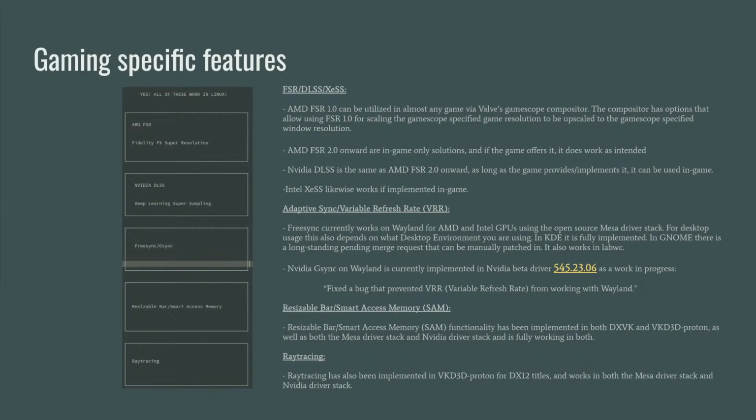So I'm personally really happy to see ray tracing. I know some people don't really care for ray tracing. They'd rather have high FPS and performance rather than seeing the cool graphics. But sometimes you get those games that just look really cool, and you want to see the ray tracing in it.